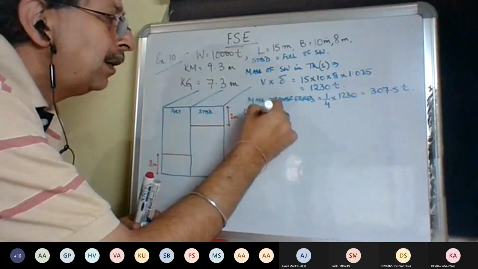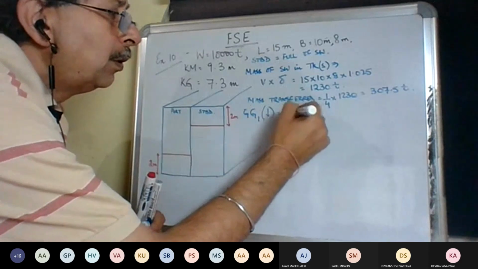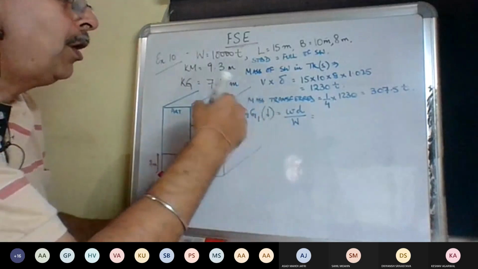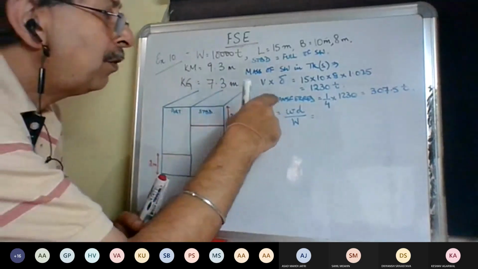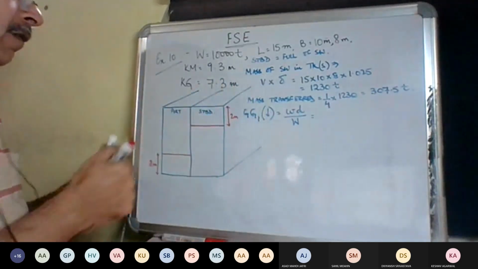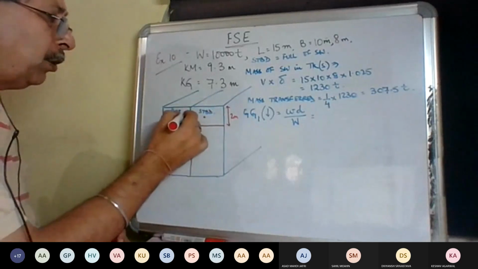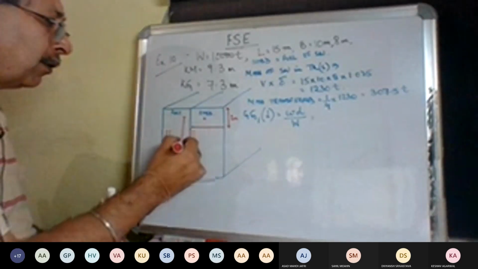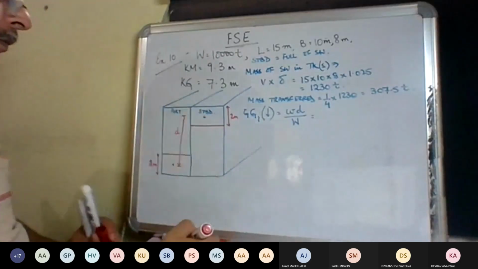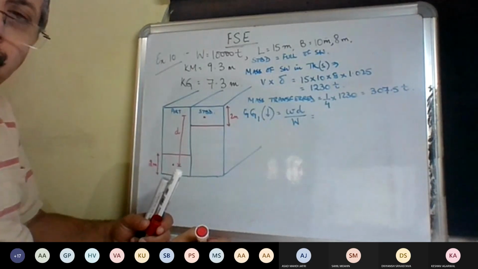Yes, GG1 will go down is equal to WD by W, where small w is the amount of mass you have transferred. D will be the vertical distance between the centers of gravity of the two weights which are shifted. ये distance is going to be your D. All right? Is this understood?